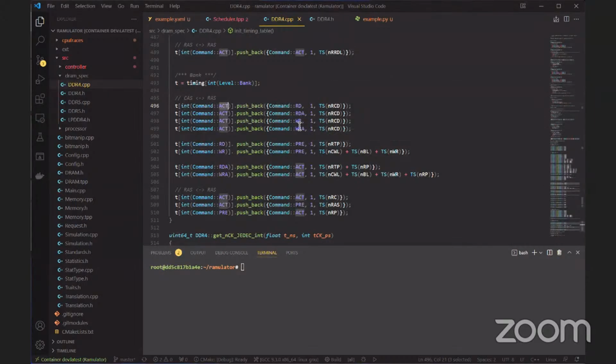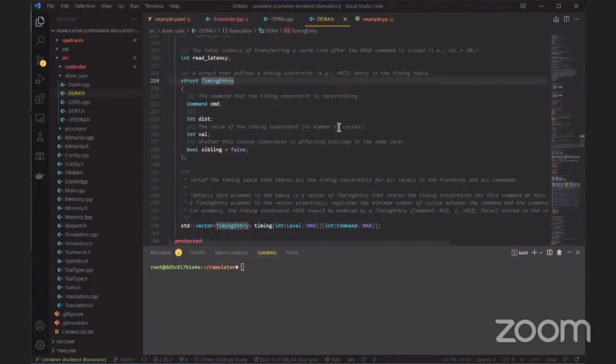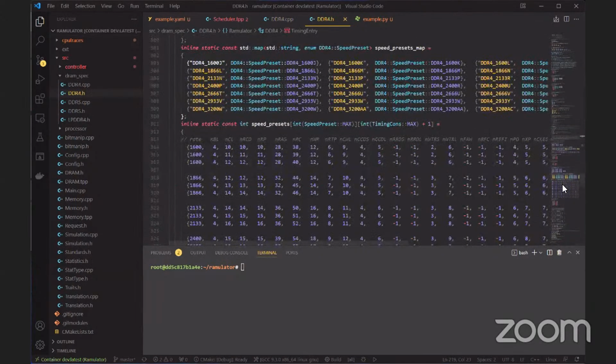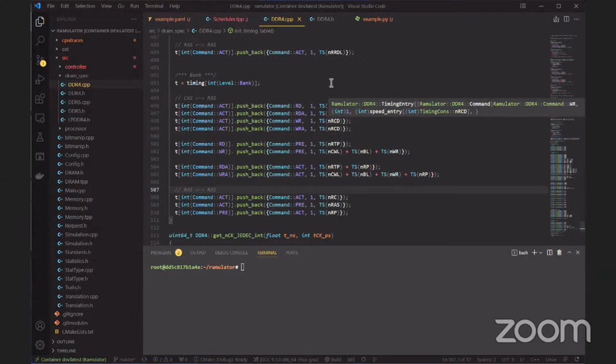The timing constraint between the read command and the precharge command is nRTP, and between activate and another precharge, it's nRAS. These are values that you will define for your speed entries, as shown in the presets here. Okay, let's get back to the slides.